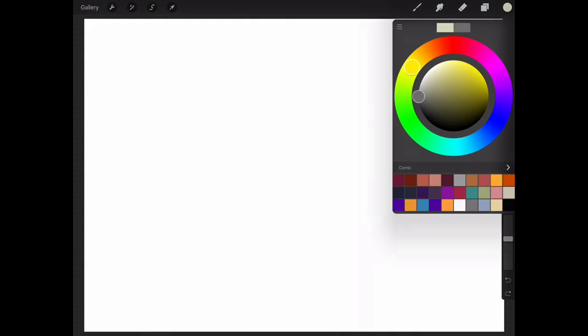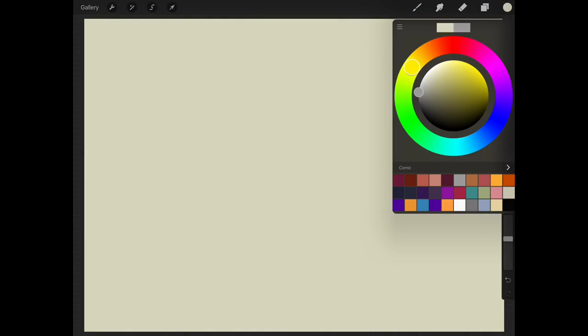Okay, so the first step in using the cell shading technique is to do our underlying sketch, our underdrawing for the painting. So I always like to start out with a nice, even gray tone for the background. So I go up to the top right and select my color picker. I want to move it over and select a nice neutral gray. And then you can just tap on the circle and drag it over to your screen, drop it, and it should fill the whole thing. Oops, went back to gray.